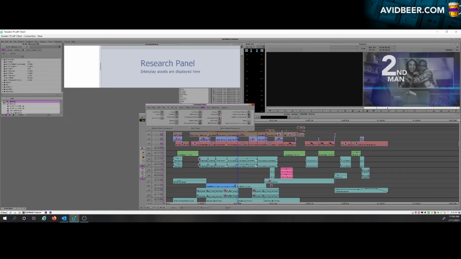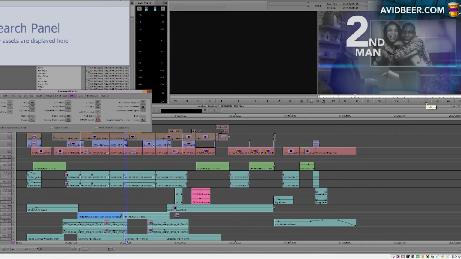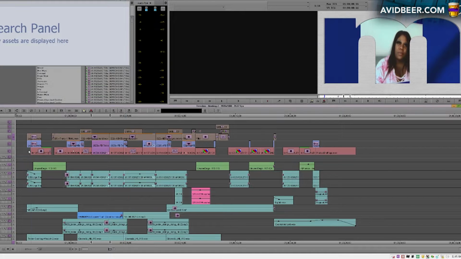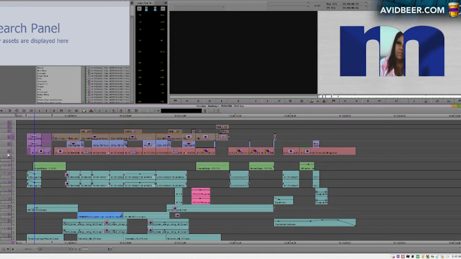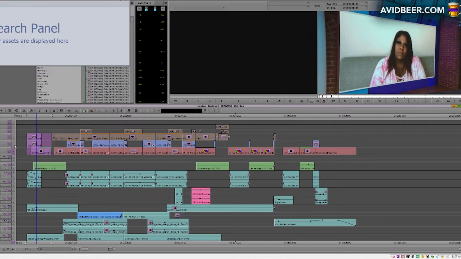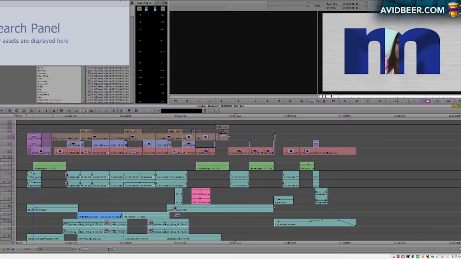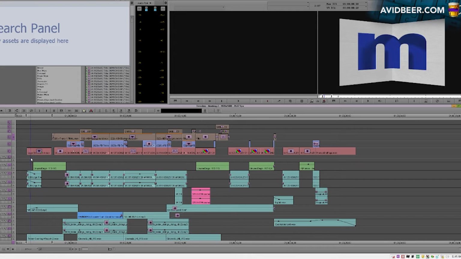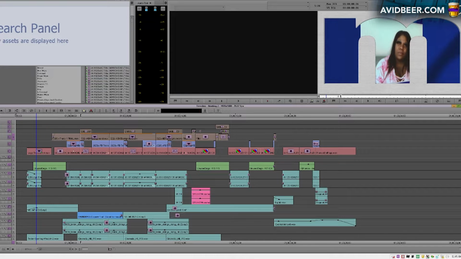One thing to think about is there's this little button called collapse, which I normally put onto one of my rows there. I don't use it as a keyboard shortcut. I don't use it that much. But the idea of collapsing tracks is, let's say we have these three tracks right here. One is a video underneath a mat key underneath a graphic, right? And if I hit the collapse button here, what Avid's going to do is take those three tracks and make it into one.